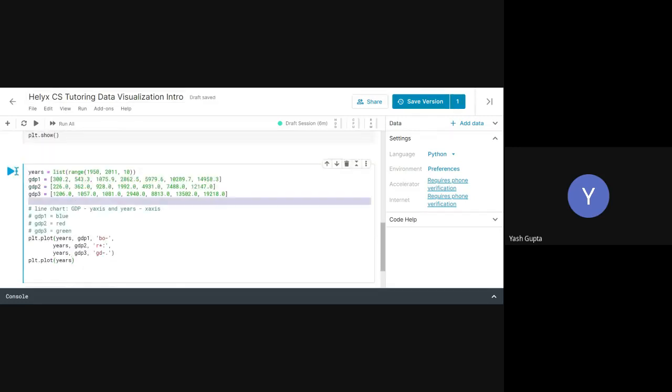I'm gonna create a fourth GDP data set. So if we call this GDP 4, this is like another country, then this would be like 1,100, 1,000. Oh, and then you have to add 0.0 after everything.